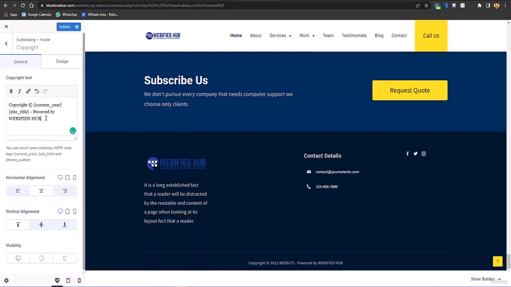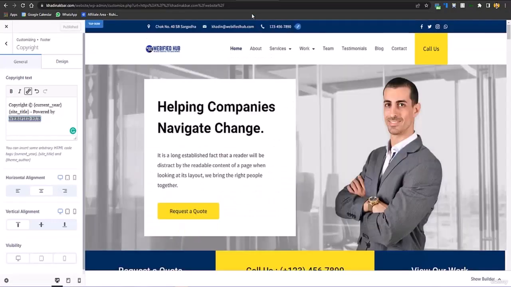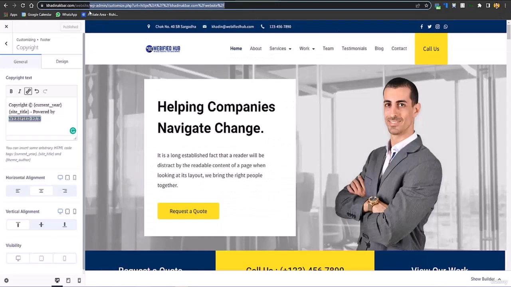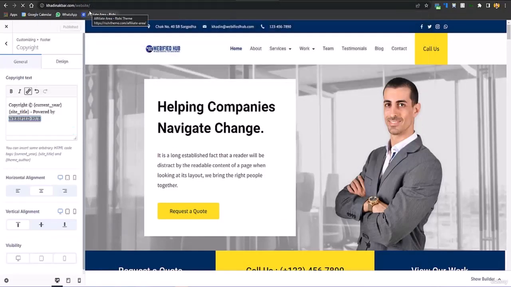powered by Webified Hub, and enter the website link and click enter and just update it. And that's how easy it is to design the website. And now we have done with footer and header, and now we'll deal with the insider stuff.